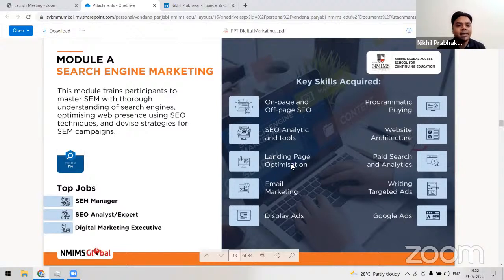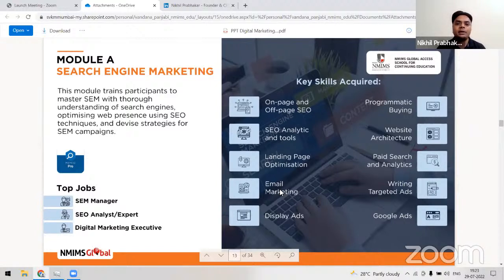There is something called landing page optimization. Over here, the idea is that as a digital marketing person, you should be able to tell which website is better designed, or what improvements can be made in a website, on a mobile app, or any digital asset. So this is where some design principles need to be understood. These are some of the key skill sets which you keep on picking up in the module. Then there is a backing of email marketing. Email, SMS, and these days WhatsApp are very core components.